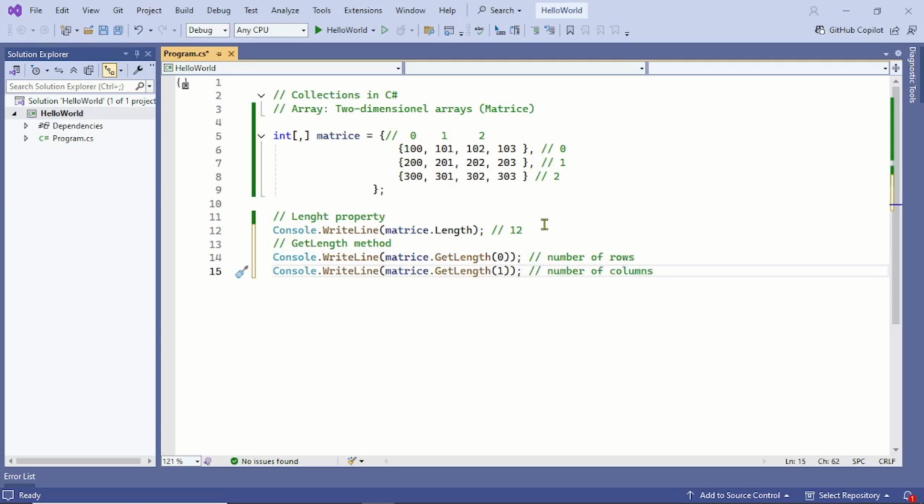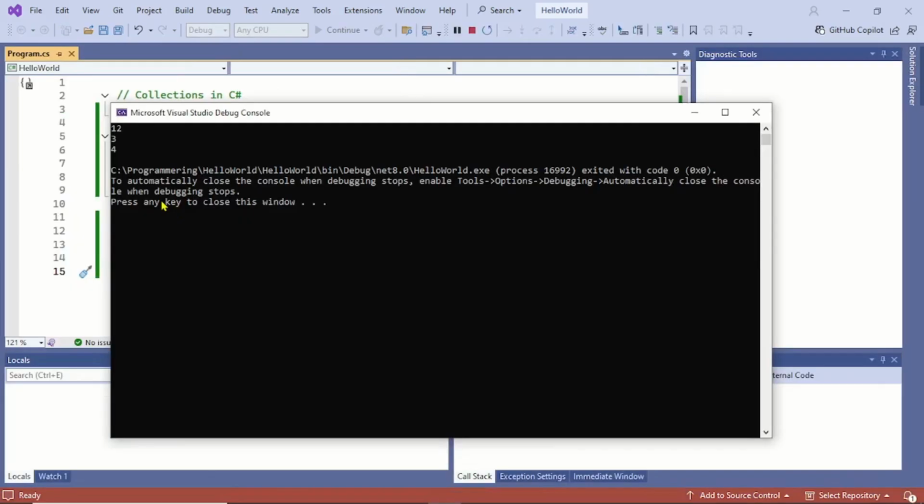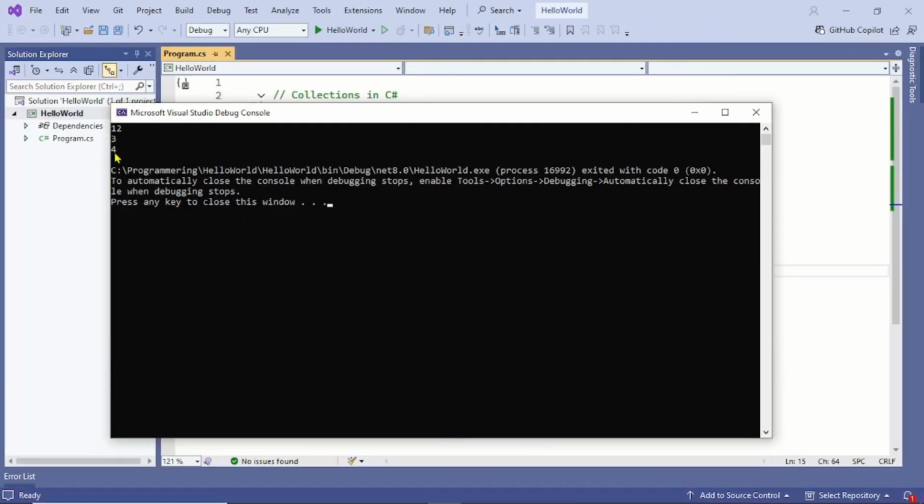columns. So the GetLength method with the values 0 and 1 is used to retrieve the number of rows and the columns. 0 represents the rows and 1 represents the columns. Now you will see the output. The first WriteLine will return 3 because we have 3 rows, and the second WriteLine will return the value of 4 because we have 4 columns. But let's run the program and check the output. And so you see the output: 3 and 4. So we have 3 rows and 4 columns.